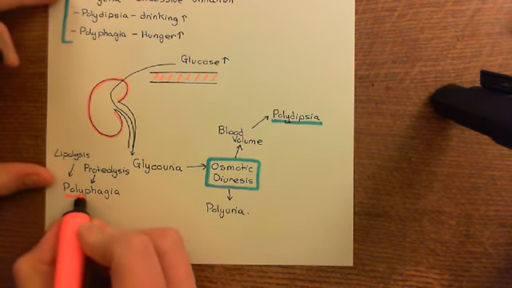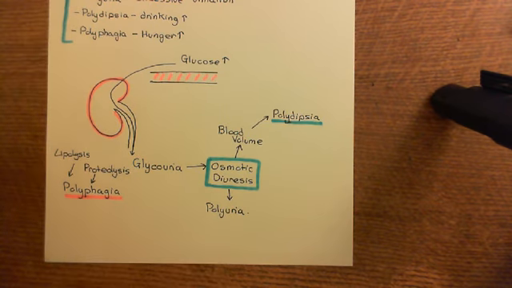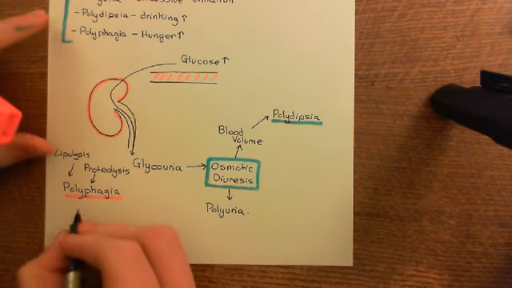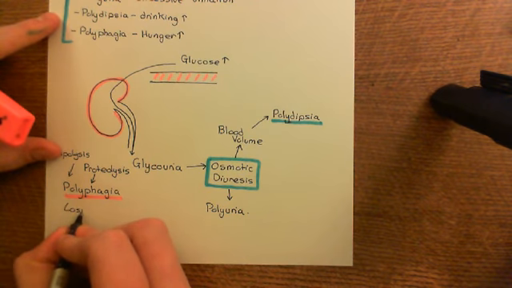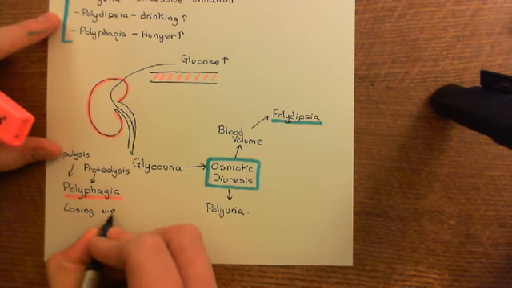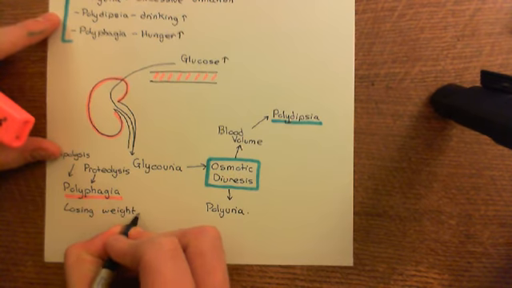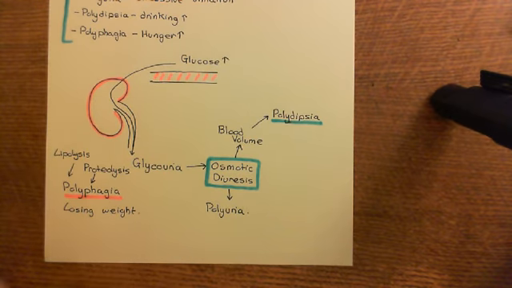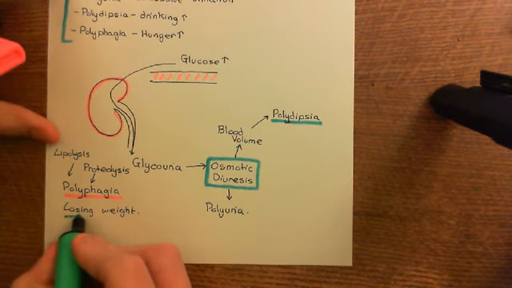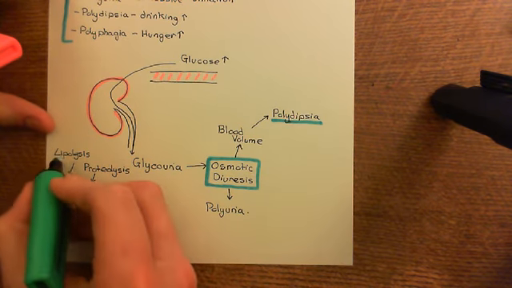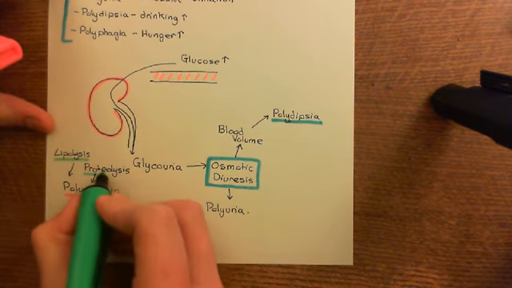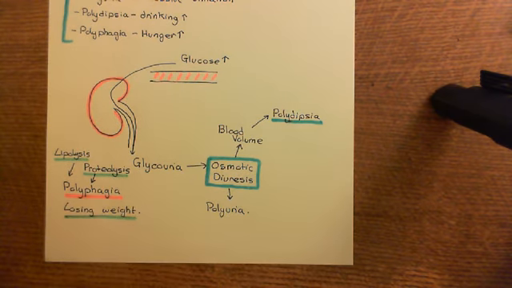And those two contradictory symptoms, that you're always hungry and presumably always eating, and yet losing weight, are a hallmark of diabetes. So if you see a patient who is eating all the time but losing weight, you should think diabetes, because they can't utilize their glucose properly, and that's what's causing the problem with them losing weight. Okay, right, so those are the three classic symptoms of diabetes.